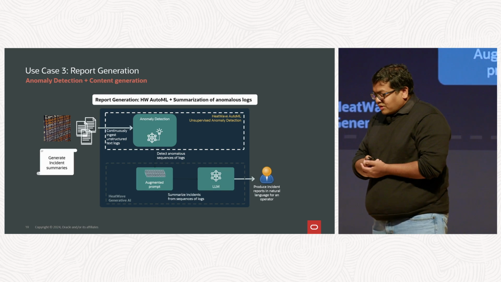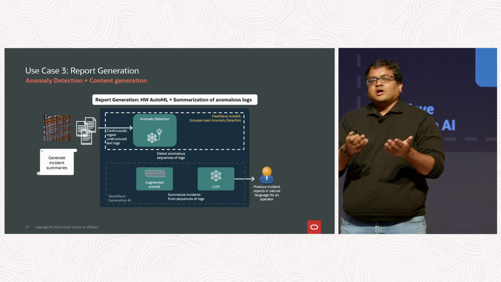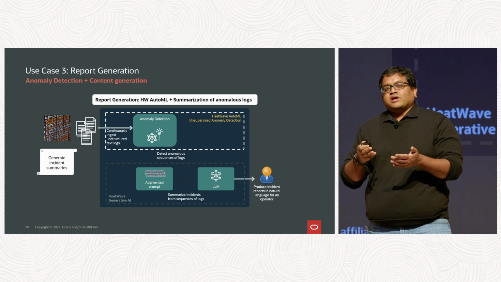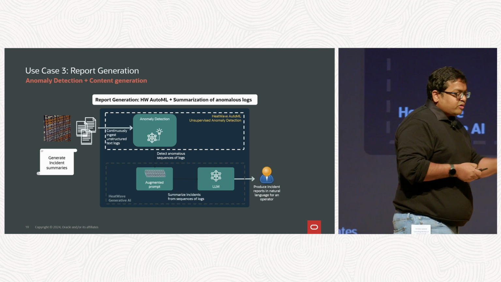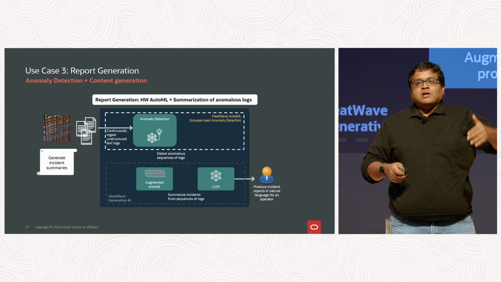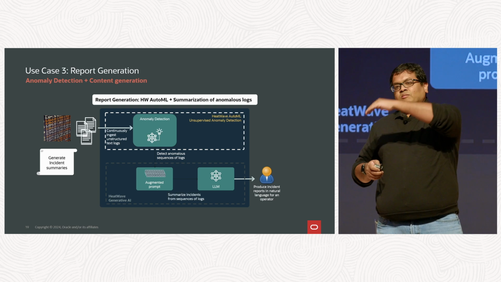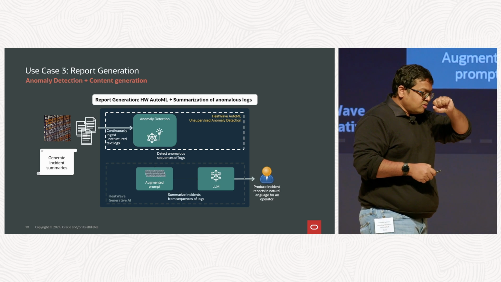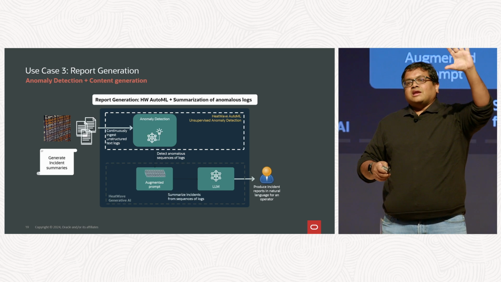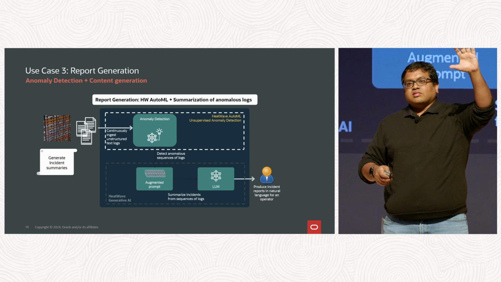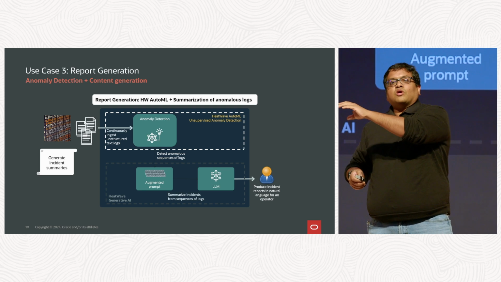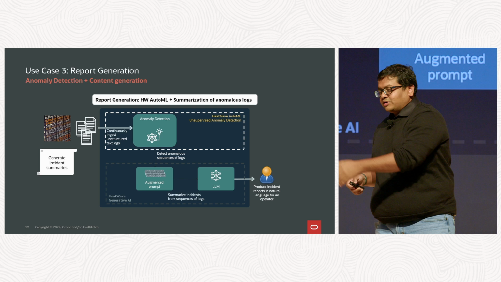Now, the last use case, I want to build upon the anomaly detection use case I talked about earlier. Let's say you have logs and you want to do log anomaly detection. With Gen AI now, you can take the output of the anomaly detection model. Let's say you're monitoring MySQL logs and the system detected an anomaly. At the time when the anomaly happened, you take the last 10, 20, 30 logs, feed them to a Gen AI model, and ask it to summarize and give you the root cause of the anomaly. And we actually did that.